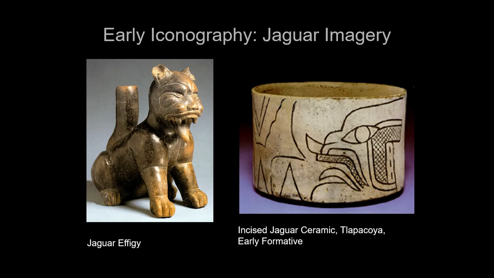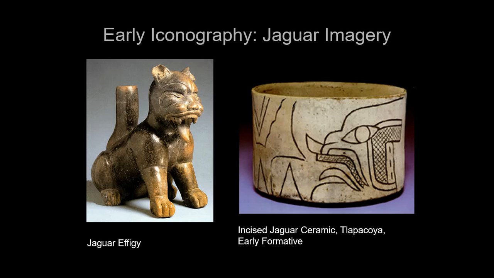So one of the things that pops up the most in the iconography is jaguar imagery. We saw jaguar imagery in the Andean world, but jaguar imagery is going to be even more important in the Mesoamerican sphere. So we see things like this jaguar effigy vessel that shows it's a pot that you can see. I love how the tail is where the spout is, and that's clever. It has this terrifying face and tongue. We also see ceramics that have these highly stylized jaguar faces.